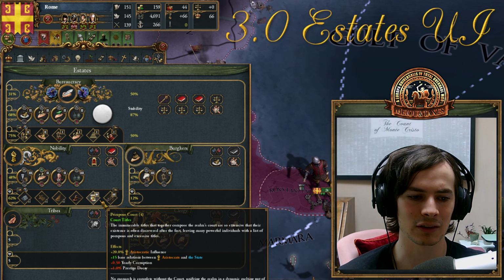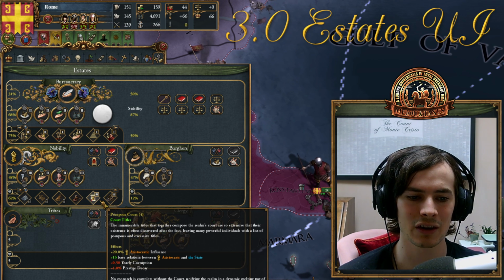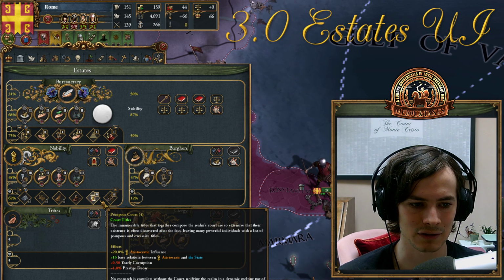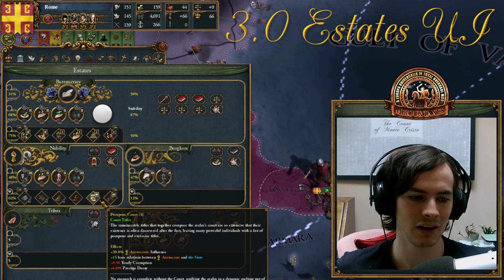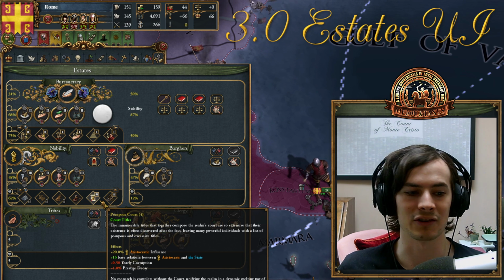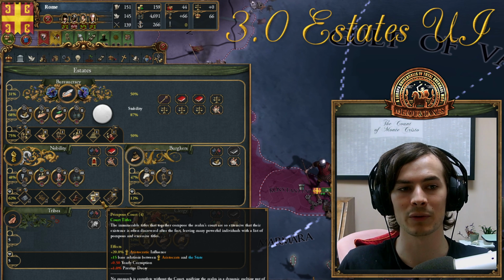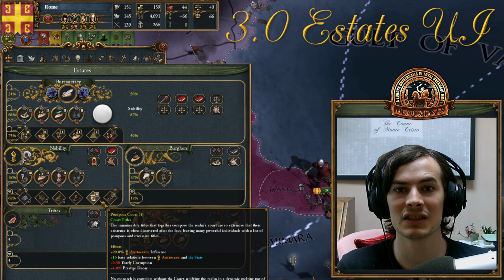The innumerable titles that together comprise the realm's court are so extensive that their existence is often discovered after the fact, leaving many powerful individuals with a list of pompous and excessive titles. So that has certain effects. It makes the aristocrats more influential. It makes the aristocrats like the state because the state's giving them all these titles and all that good stuff. It does also increase your yearly corruption and it increases your prestige decay.